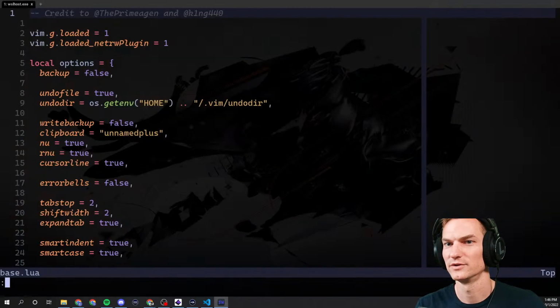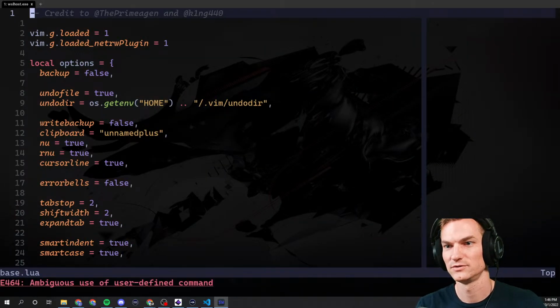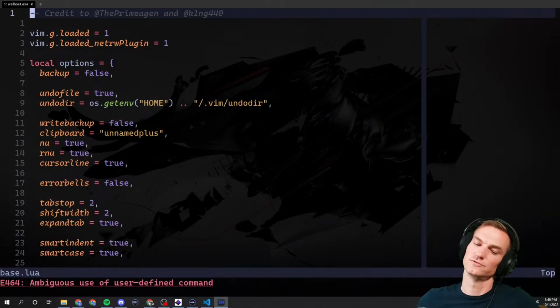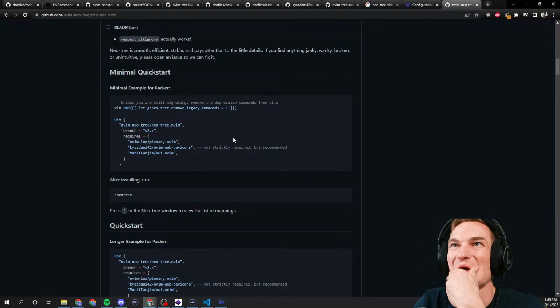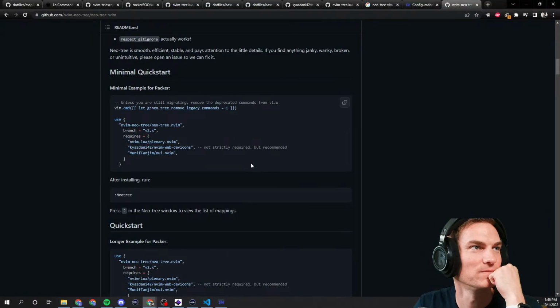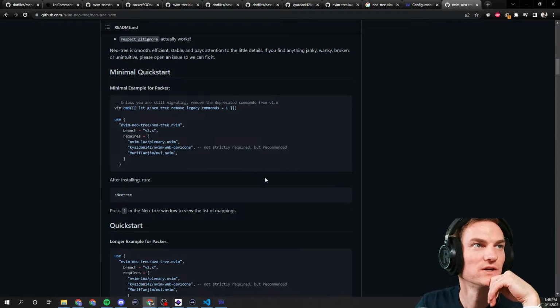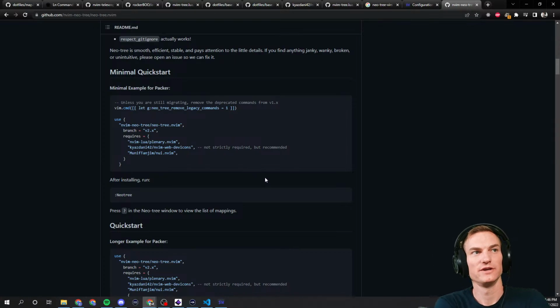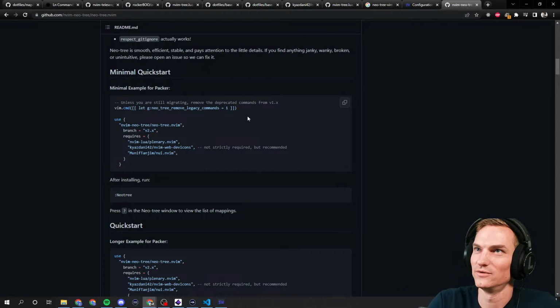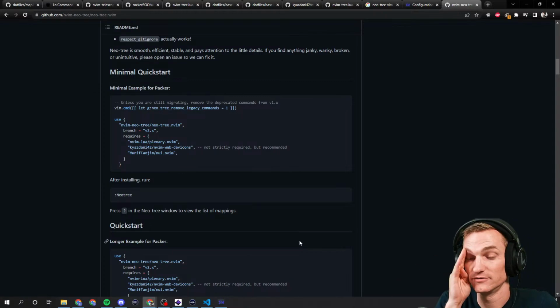Alright, so now it's neotree, ambiguous use of user-defined command. What's that mean? Tmux and Vim study with Matrix, by the way. It's been going interesting. I've gotten stuck on a few things that I didn't expect to get stuck on, but right now I am adding just the file browser.